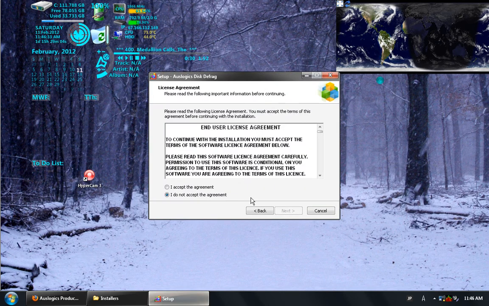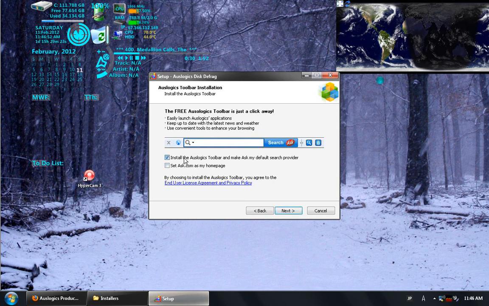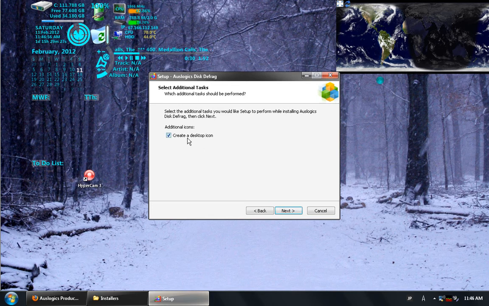In this particular program, this particular company, Auslogics, will attempt to get you to install a number of extras on your computer when you install the programs each time. So paying attention to the installer options is worth it in this case, because it wants me to change the home page and install a search bar that I don't necessarily need. I'm going to allow it to create a desktop icon just so I can demonstrate this once it's done installing.